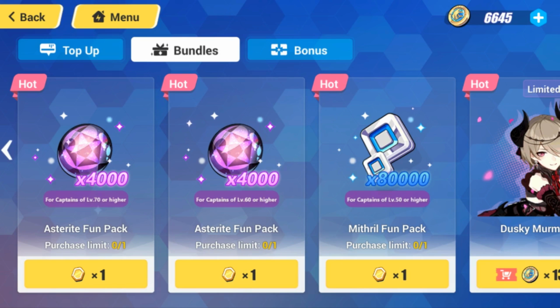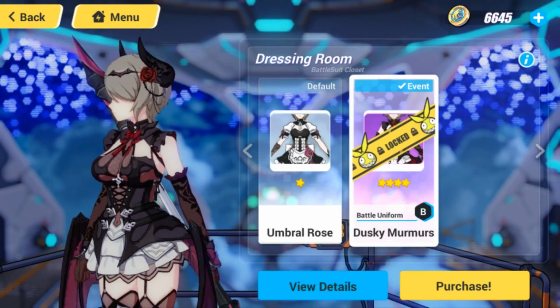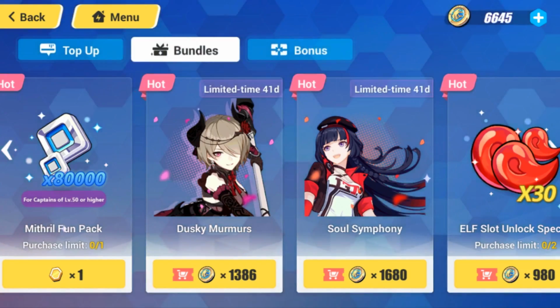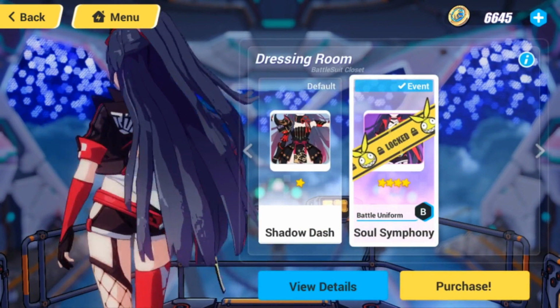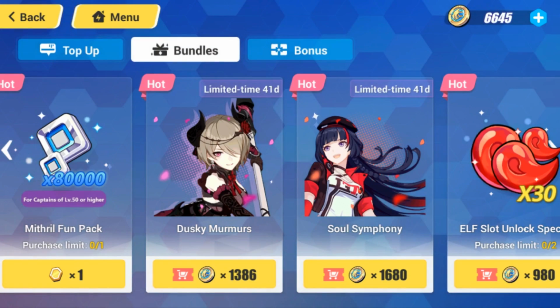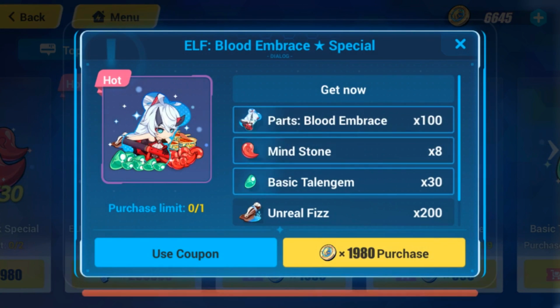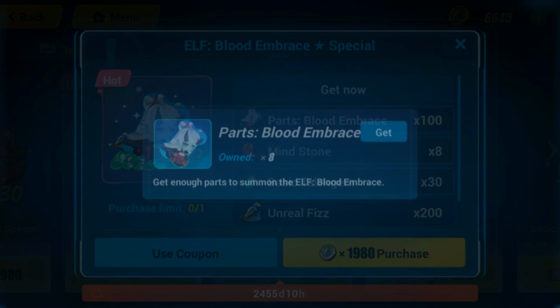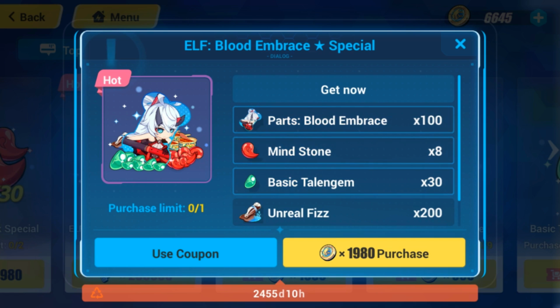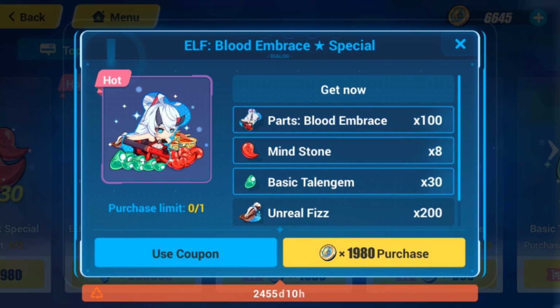Under the bundle section of the top-up menu, we get to buy Dusky Murmurs, which is the costume for Umbro Rose. We also get to buy Soul Symphony, which is a costume for Shadow Dash. Honestly though, I do think this costume is a little expensive, but I'm still gonna buy it anyway, so what the hell, right? This is also where we get to purchase the Elf Blood Embrace by getting 100 parts immediately and unlocking her in that process. It also says here that they'll still be available for 2,455 days. I don't think so.